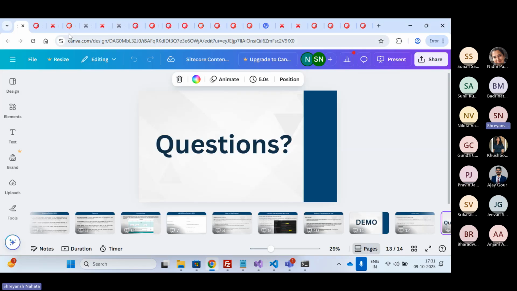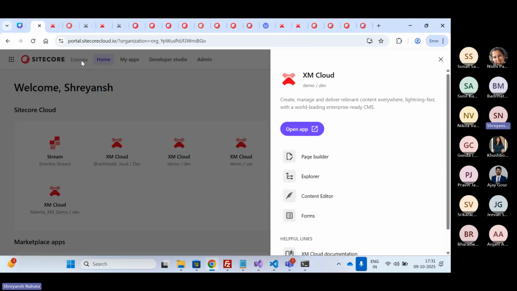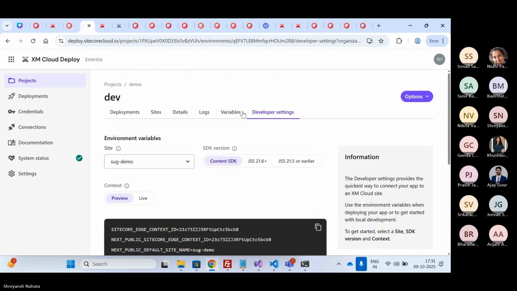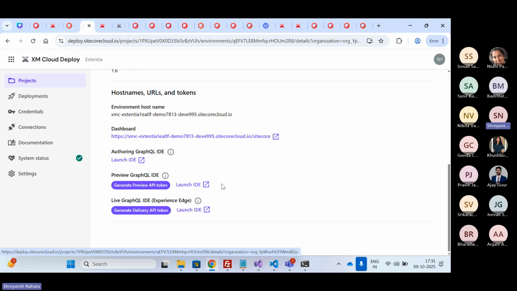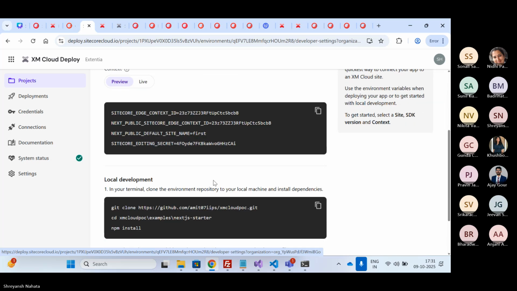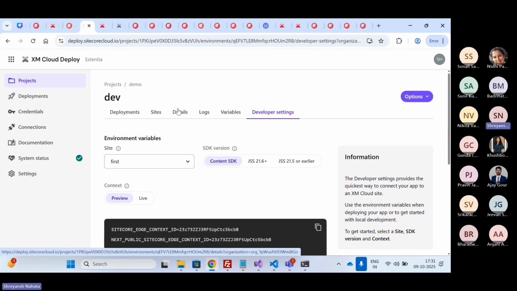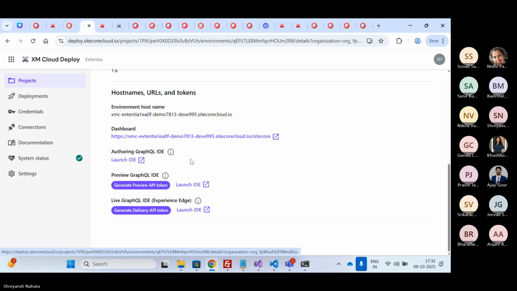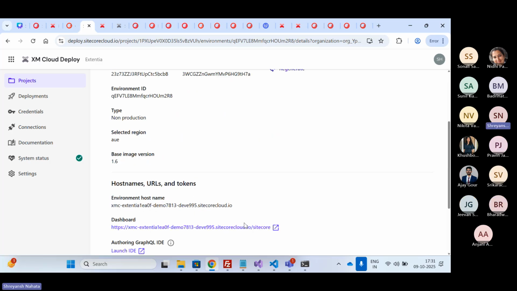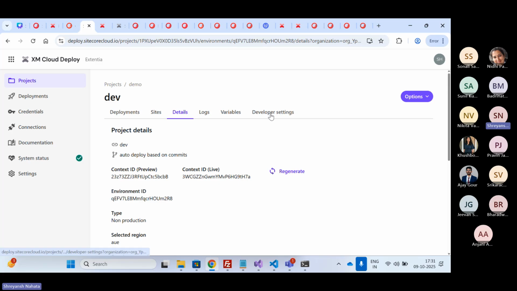Now let me go to the XM Cloud portal. These secret keys, you can find over here first.